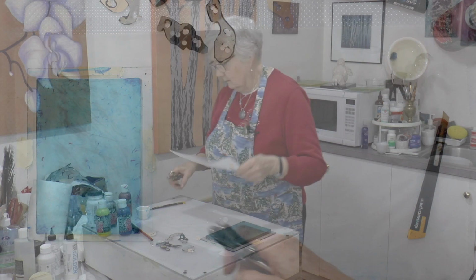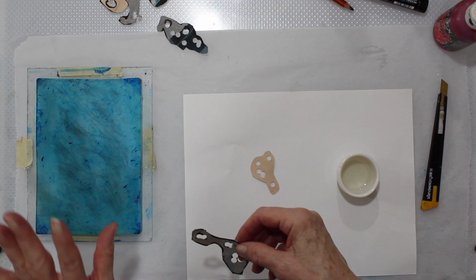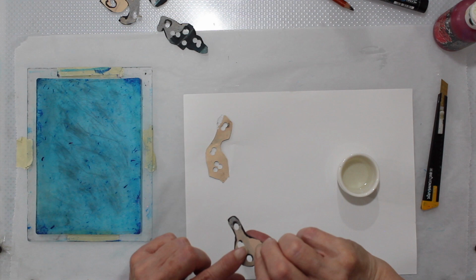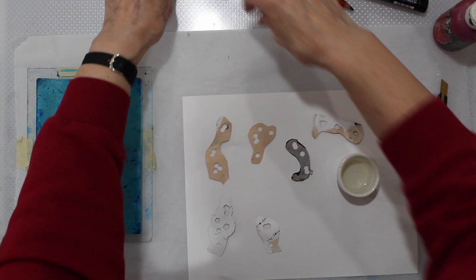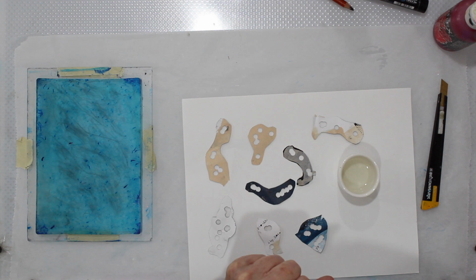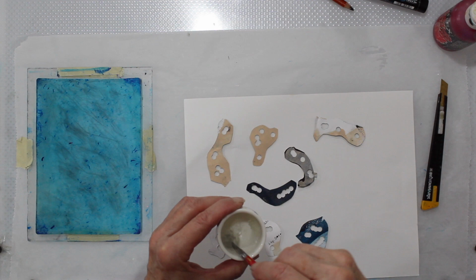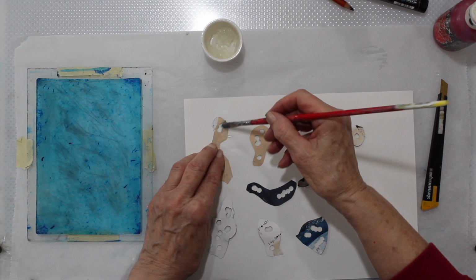Then you figure out which side is going to be facing down, which is the good side, and the glue side is going to be like this. So this is a good side, that's the glue side. I don't know if we'll use them all, but now this has got two sides, but the blue is up. All right, so I've got a little brush. We have our methyl cellulose, and it's setting up really fast. So, like I said, you need very, very little methyl cellulose.